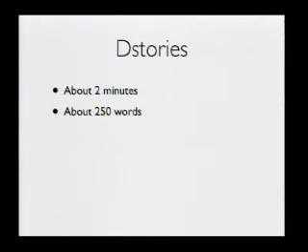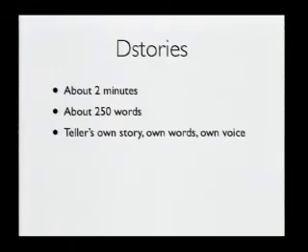In fact, actually, in our experience of doing them, the hurdle is when you read the 200 words, some people find it quite hard to read for a couple of minutes, particularly when they're reading their own stories. The stories are in the first person, in the teller's own words and in their own voice. You don't get a professional to voice it over. You do it yourself about your story.